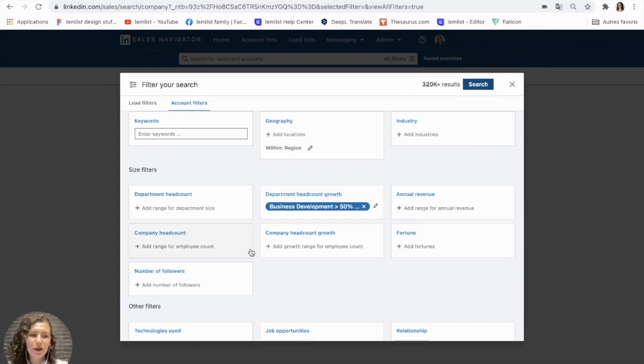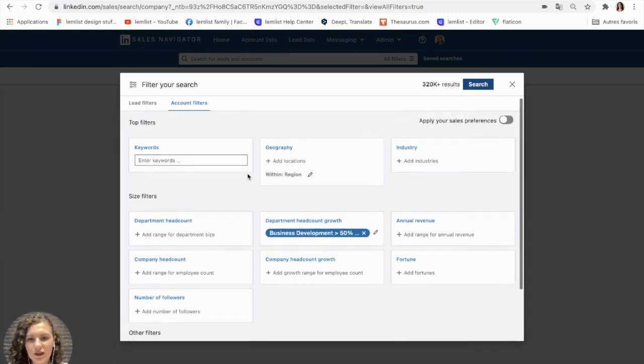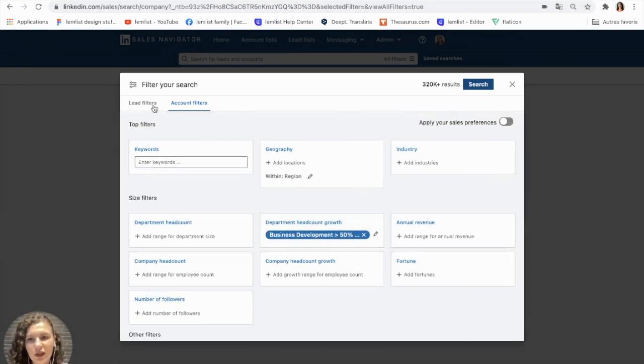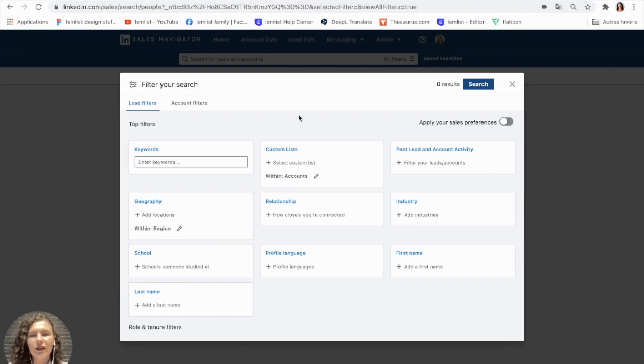So the next thing we're going to go over is how to conduct a bluebird search. So in this case, a bluebird search is essentially when you have a client that you know really loves your product or service, and you want to look at people who have worked with them in the past so that they can talk about your product or service in their new company.